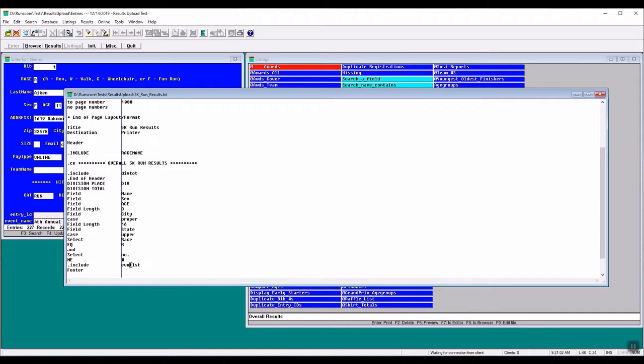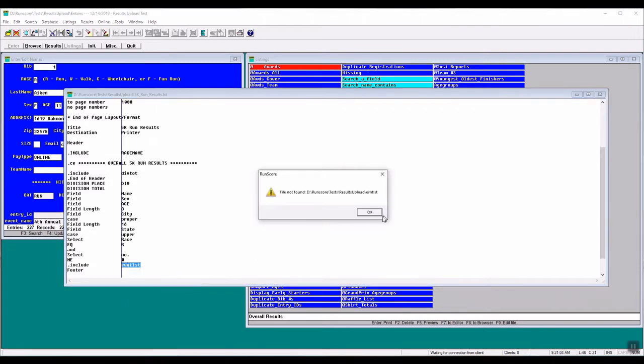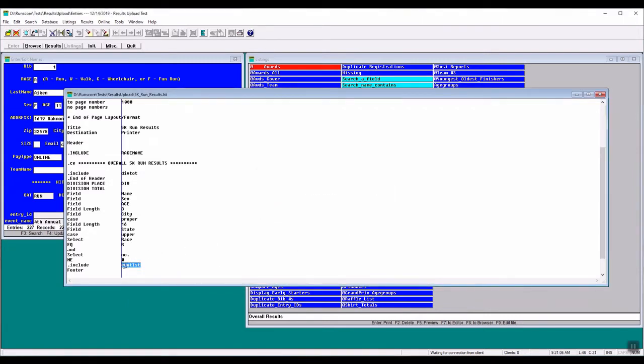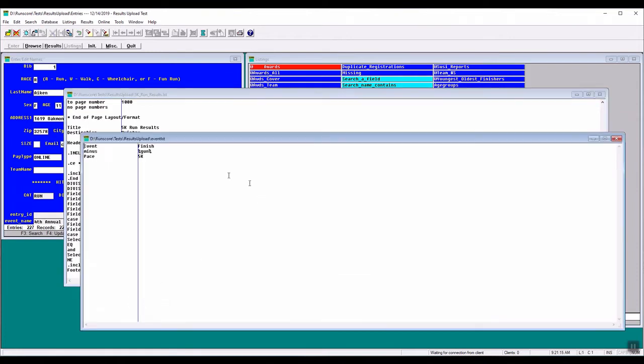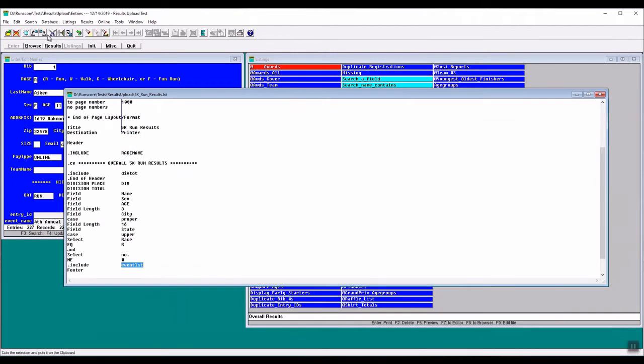Okay, if we double click on that, we'll see that that file's not in there. We go look at our actual listings and realize it was typed in wrong. Event list. We'll double click on that and notice we've got it there. So that's changed. So we're going to save that file.